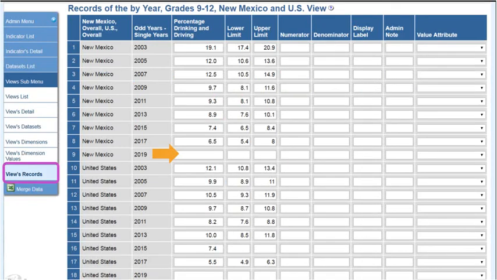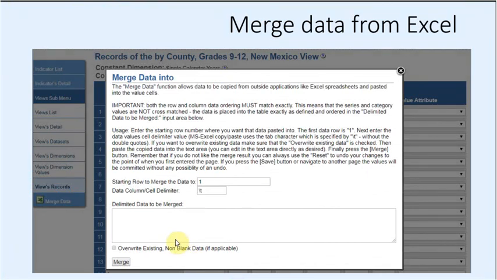Okay, so also notice that the rows are numbered now. So this blank data that Dan is going to enter in 2019 or 2020, this year when he gets new data, is in row 9. So when we go to merge the data, he can tell the merge feature that he wants to enter data on row 9, and then he can cut and paste his data or copy paste his data into here. Of course, when there's only 1 year, it's probably easier to just enter it by hand, but just heads up that the rows are numbered and you can choose the starting row to merge your data.